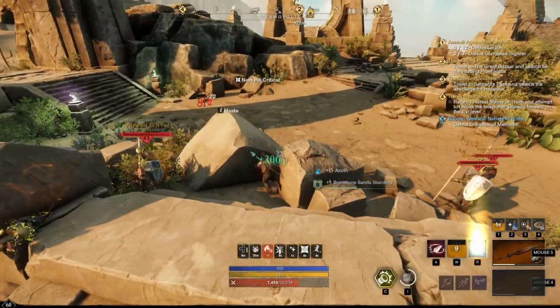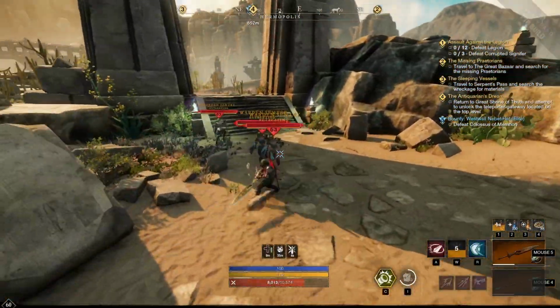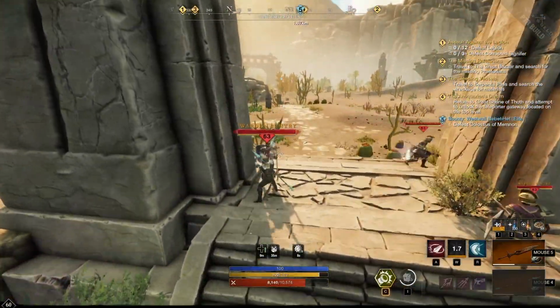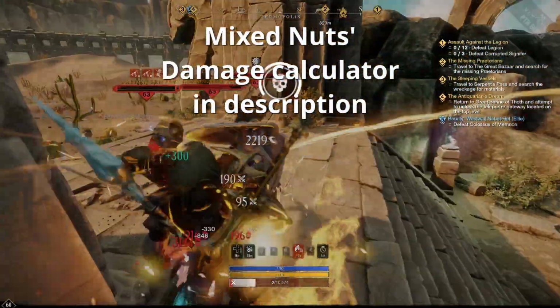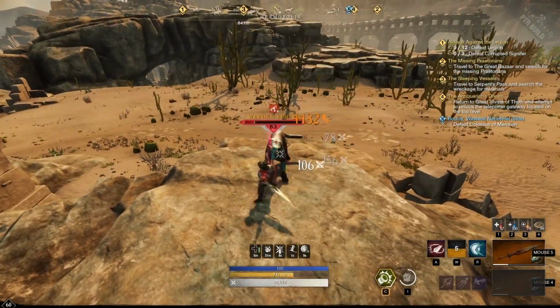Now, while I unfortunately can't give you access to XR's version of the DPS calculations, because that is a modified version, I can tell you where you can find the general DPS calculator and damage calculator that is already updated for Brimstone Sands by Mixed Nuts. That will be linked in the description down below. If you want to test around with that, you just have to make a copy.